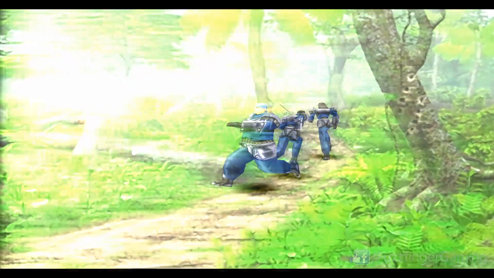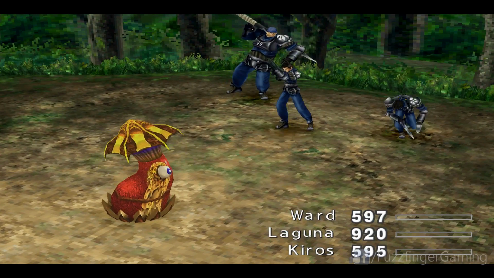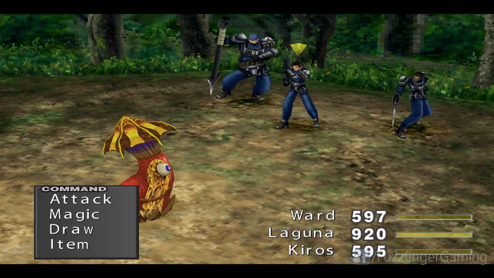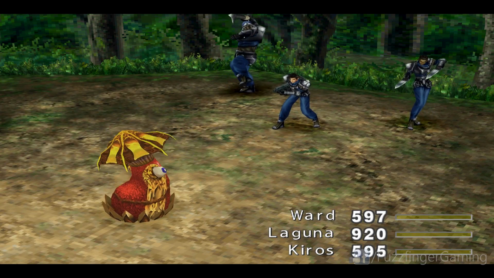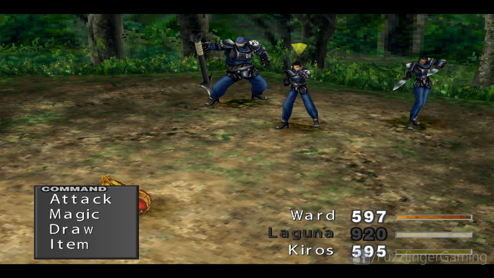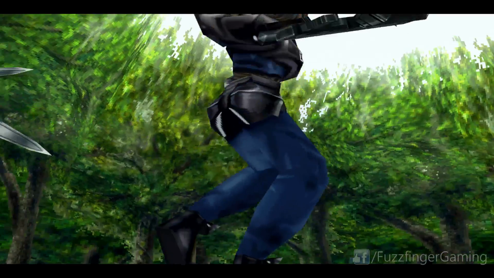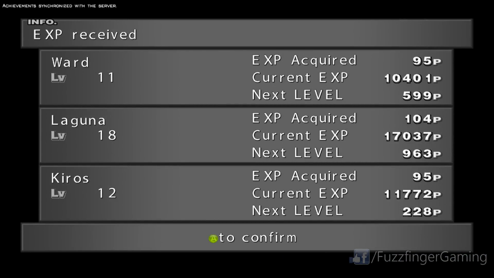And we do have random enemy encounters, although original parties, equipment, junctions, etc. aren't transferred across. So Ward, the big fella, will have Selphie's junctions and abilities. Kiros and Zell are sharing stuff, and Laguna has Squall's.